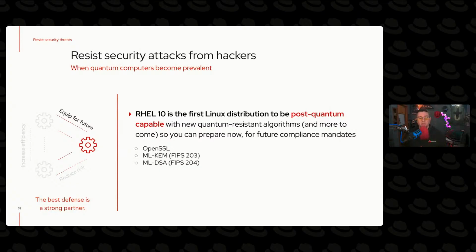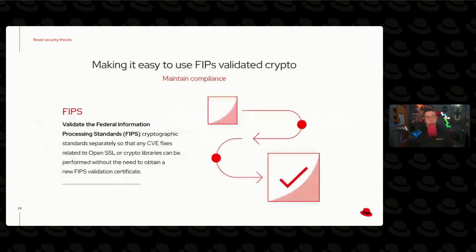Also keep in mind that with older releases of RHEL, such as RHEL 8 and 9, we have to really keep in mind what could possibly break, because we have a long life cycle on those two releases. So it's possible that with RHEL 8 and RHEL 9, we may not get 100% of the way there. But with RHEL 10, the goal is to do so. And hopefully with RHEL 11, all these things will be standardized, and we'll be able to say RHEL 11 is ready to go for a post-quantum world. So you'll be more ready for those compliance standards, and you can bet they're coming. So, get that clipboard and your checklist out.